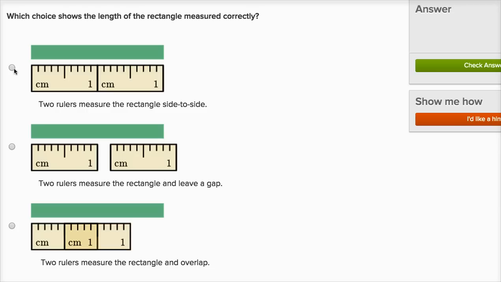So I'm pretty sure this is measured correctly, but let's just make sure that the other two don't really measure the rectangle correctly. So this one right over here, you have one centimeter and another centimeter, but you're leaving a gap right over here. And you can't measure, you can't leave a gap here, you want to measure what this distance is, and you notice that this ends to the right of the rectangle. So this isn't a good way of measuring it.